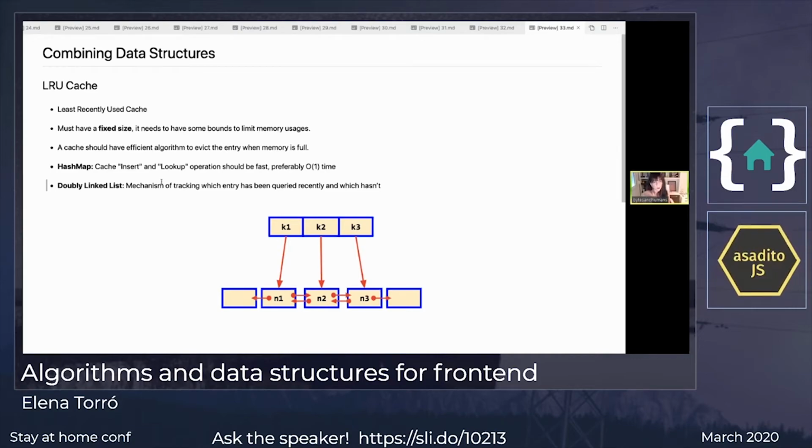So a hash map, which is great because the operations of insert and lookup are on average O(1), constant time. And there is a way, by using a doubly linked list, of knowing which items have been used recently and deleting the ones that have not.